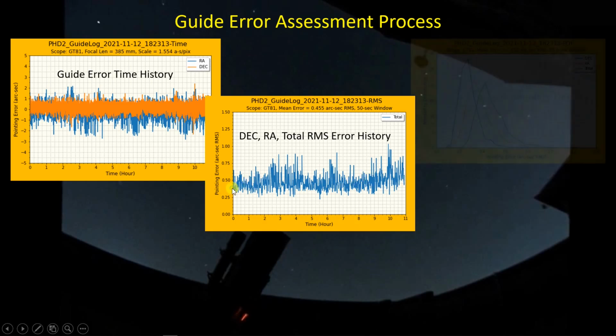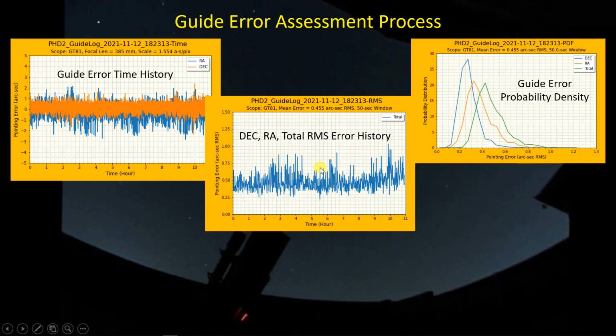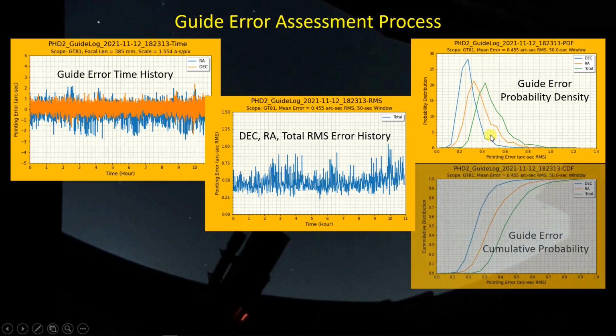Now what I do is take all of these numbers and create what's called a probability density graph. And now you can see that I've got a blue curve for the declination guiding, an orange curve for the right ascension guiding, and then the green curve represents the total guiding. And you can see that it has the same kind of variation. Very good guiding down at 0.2 occasionally, but mostly greater than 0.2 arc seconds RMS, and occasionally as high as, in this night, 1 arc second RMS, but mostly less than 1 arc second RMS. And then the average is some number in here around 0.4. And now I can take these numbers and create what's called a cumulative probability graph, and I'll show you in the next graphs how we interpret this for our purposes here.